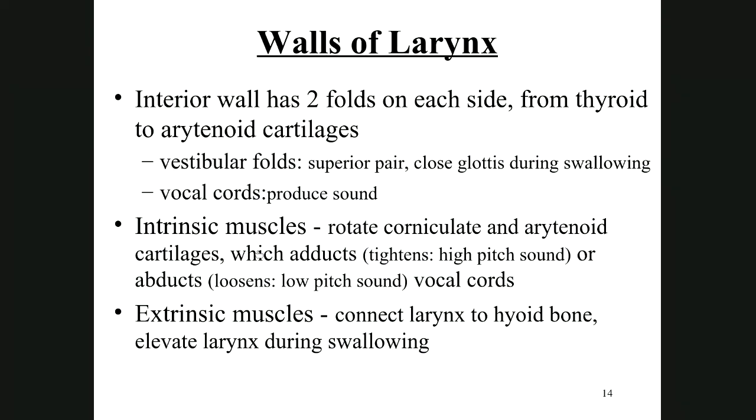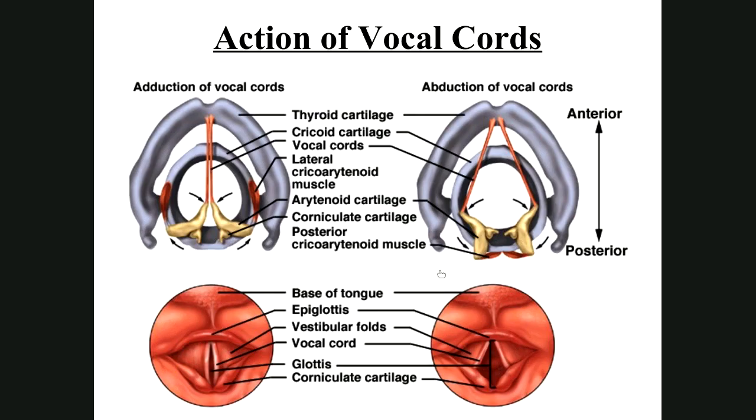This is due to the intrinsic muscles. I'm going to show you a little bit of how they lead to either adduction or abduction, while the extrinsic muscles are really only involved in swallowing. All right, so here are the vocal cords. Remember that the vocal cords are underneath. Here's the vestibular fold. It's superior, and the vocal cord is underneath.